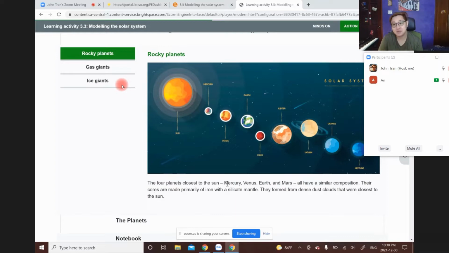I mean, they're made of rocks. Yeah, basically, they're not gas planets. For example, Jupiter and Saturn are gas planets. But wait, Uranus and Neptune are basically ice planets, not rocks and not gas either. So the four inner planets, Mercury, Venus, Earth, and Mars, are rocky planets because they have a lot of rocks, ground rocks.